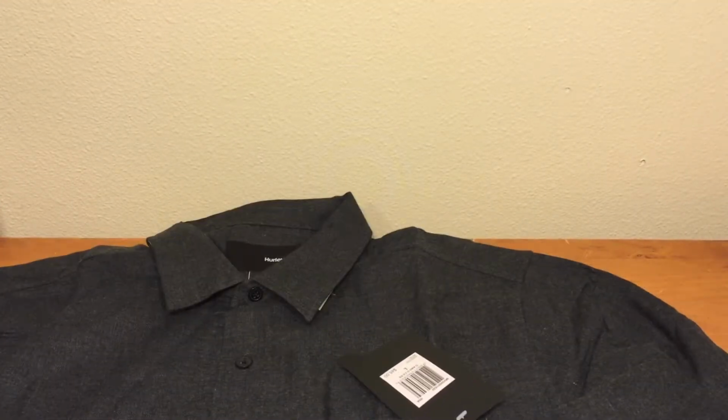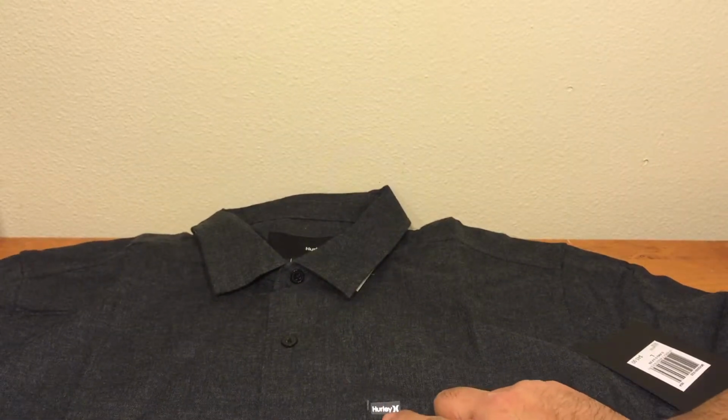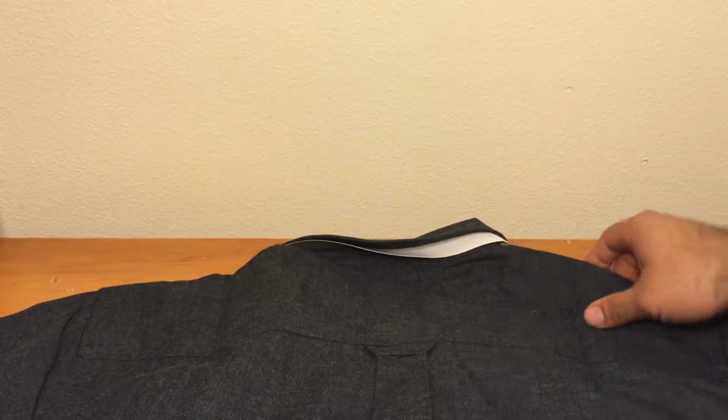Show you guys this short sleeve, I believe. You got that Hurley right here. Show you a close up. You got the RAM. Short sleeve. On the back, you got nothing else. Buttons are black. Basic thing, bro. Large. Show you the tag again, just to make sure. Go 45.